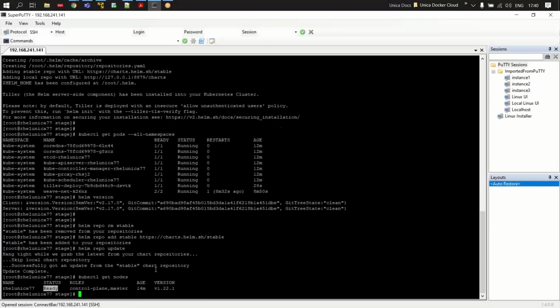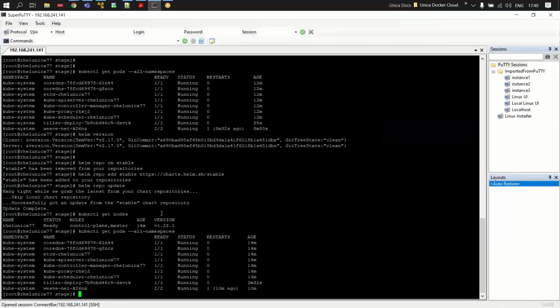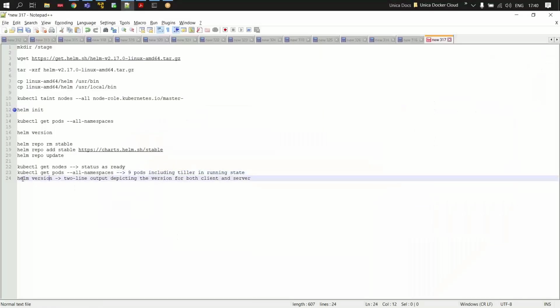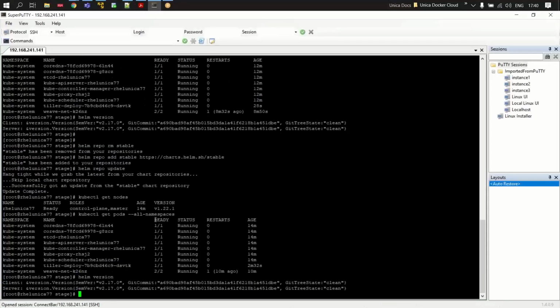We can see the status as ready. I will run this other command over here. It will have all the namespaces in running state. And the last one that we saw just a while back is for helm version. And we can see the two-line output that we were expecting.